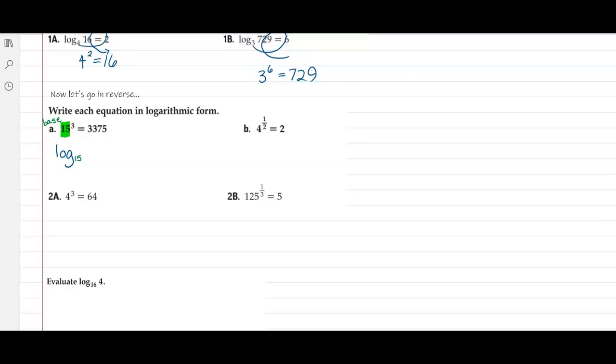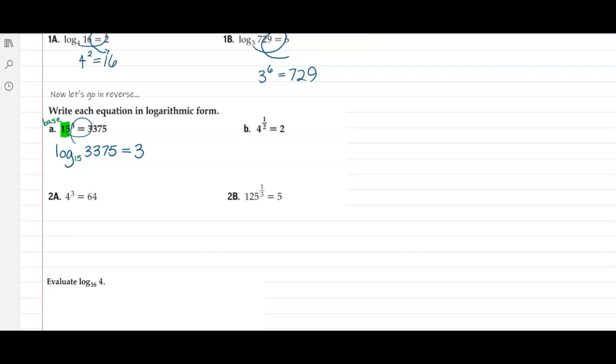The log base 15. Now, we only have 2 numbers left, 3 and 3375. If I start by putting a 3 here, it's going to look just like I'm copying this equation, and I don't want to do that. So I'm not going to use the 3. I'm going to use 3375 equals the number that I have left, 3. Another way to think about it is to try to make that E again. And we're going from exponential form. The log base 15 of 3375 equals 3.